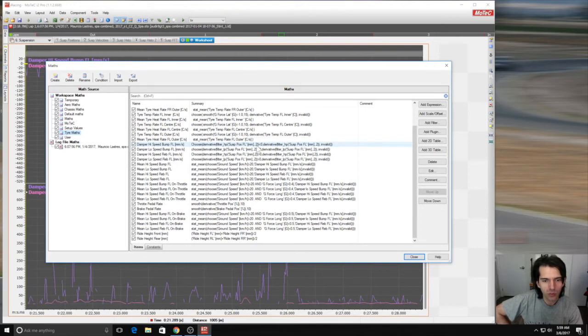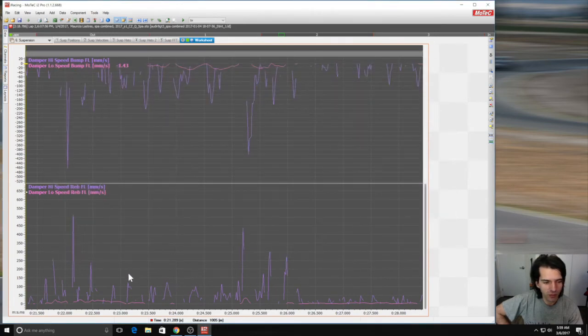There are cases where the data may be out of those bounds, obviously. The suspension position has to be both positive, but then it also has to be within the correct frequency. The other one was doing the same thing, the one that we showed earlier, but you have to go in there and zoom in. But this is what happens when you break up the bump and the rebound.